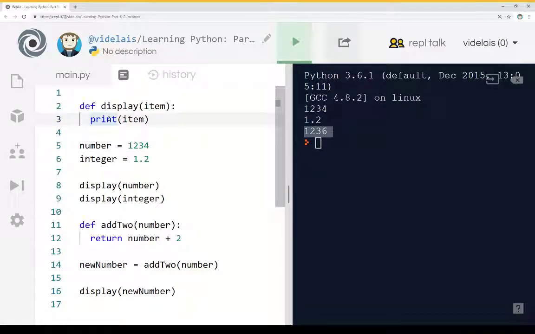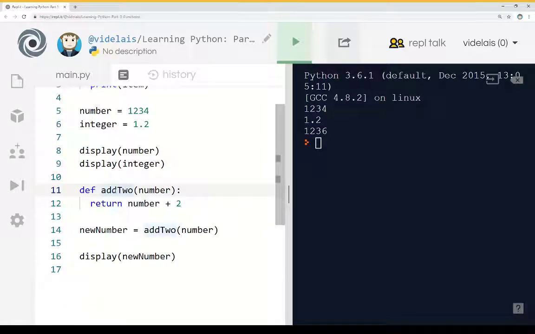So as you might make the connection then, the print thing we've been using through the last couple of videos is in fact a function. It's a system function, and we can use it to print values, to show us values over here on the command line or the side here that we're using to display values. So print is a system function that exists. However, we can define our own, and you notice I defined display and add2.